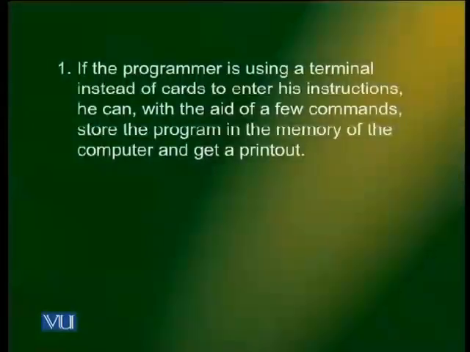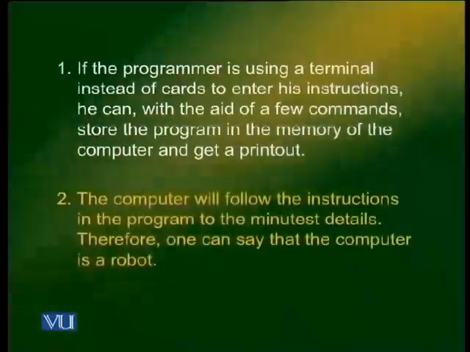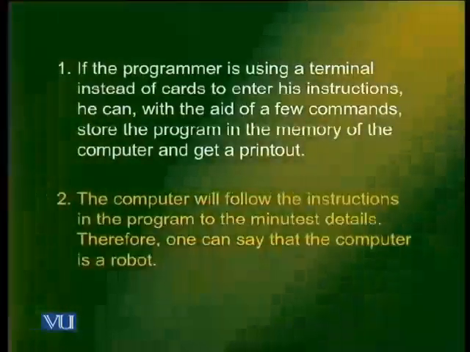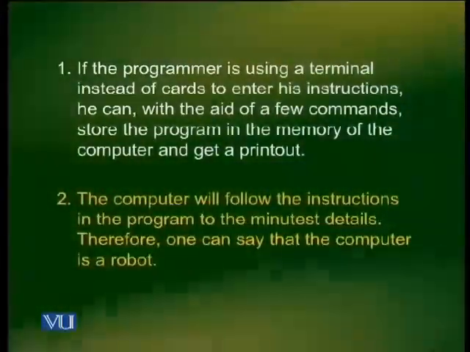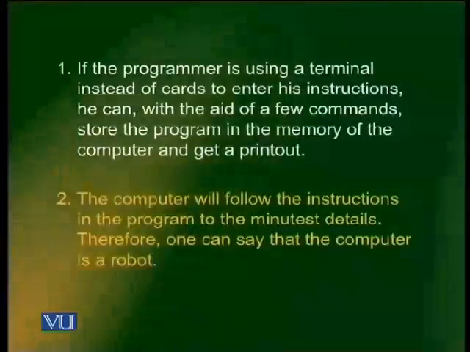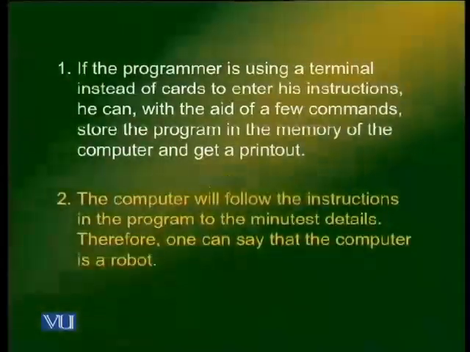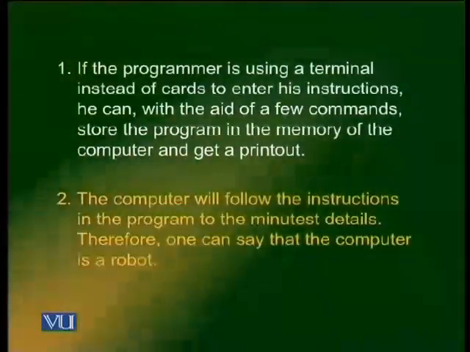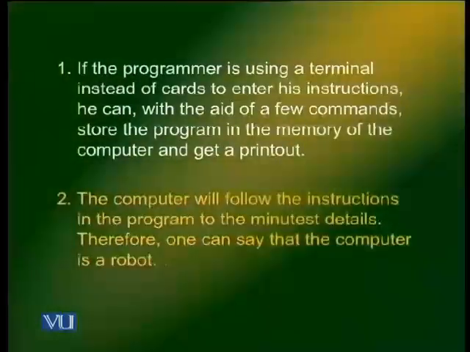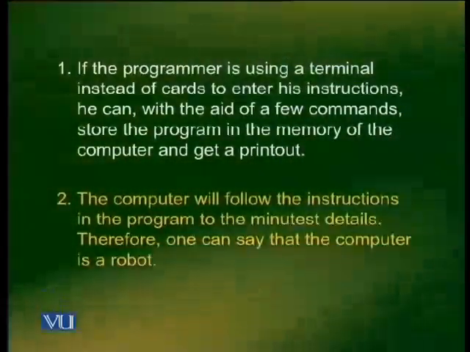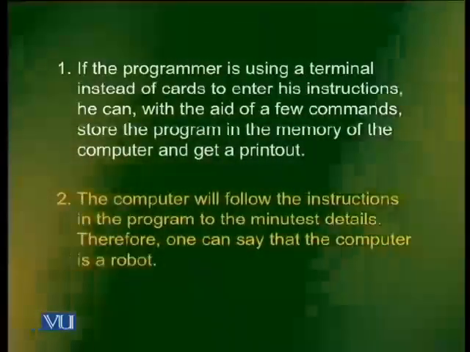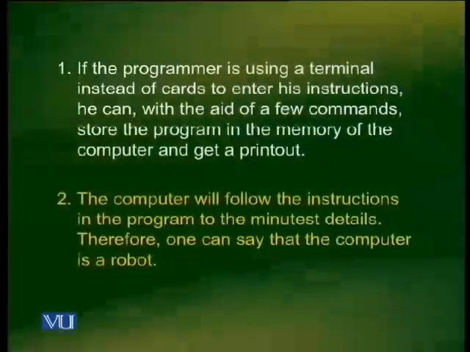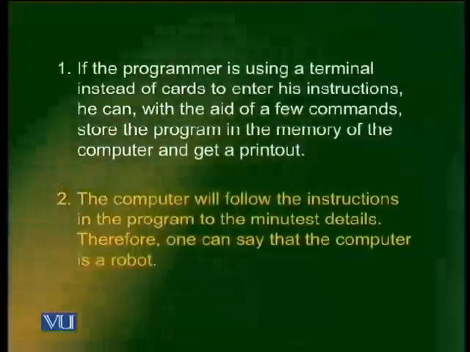Now, in the first sentence, if the programmer is using a terminal instead of cards to enter his instructions, he can, with the aid of a few commands. Now, which word shows the cause in that sentence? The word "if" is the cause, the causal effect marker, the cause mark.